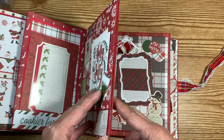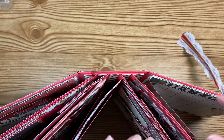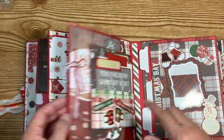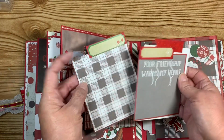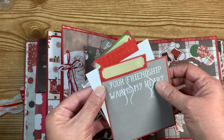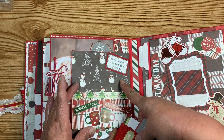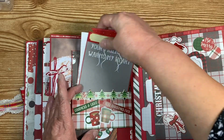I want to say, I don't know if that's a pocket, a side pocket, but that opens up this way. I want to say that, no, this one's the one that opens up. So this one is a pocket and she's put some more cut aparts in there. Look at that, guys, the way she used the tags, the gift tags. That's so cool. That's a great idea. Okay, in the middle we can build a snowman.